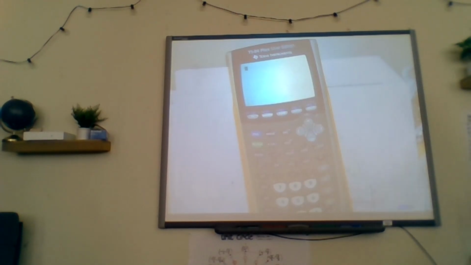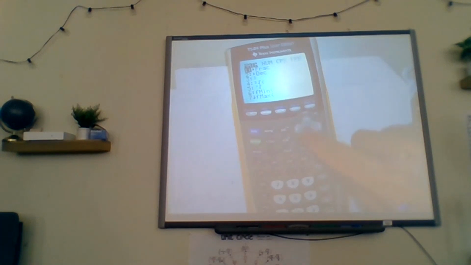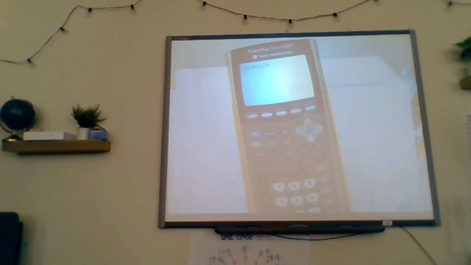But let's say I wanted to take that integral that's in your packet, e to the x from 2 to 9. Then what you can do is hit this math button, and then go down, or you can just hit 9, but you can go down to 9, and that says function integrate. Notice there's also a derivative one, for if you're ever trying to take a derivative at a point. In this case, we're interested in integrals. And a lot of your calculators, if you're just getting them recently, will actually have the little symbol.